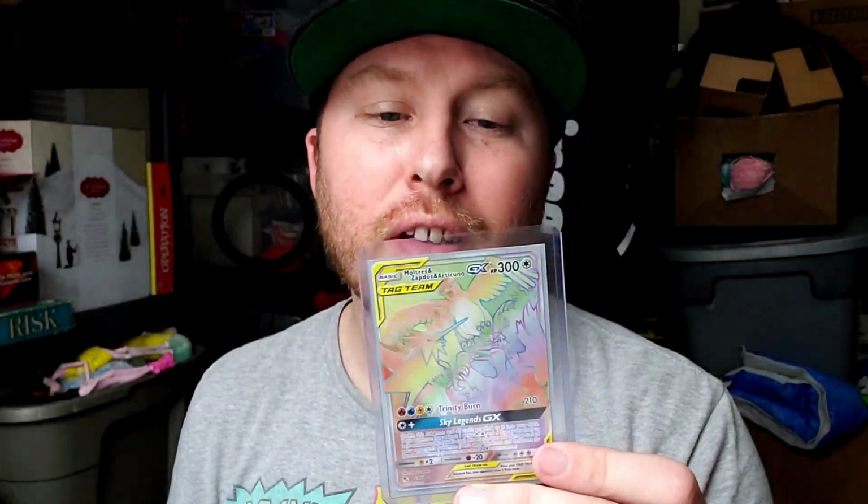So let's get into just showing you a few examples of how I ship these things, how awesome it is to have this little Rollo printer and stuff like that. So let me show you just a few items on what I use, where I get my boxes from, and how I ship some of these items. So first I'm going to show you this Pokemon card.